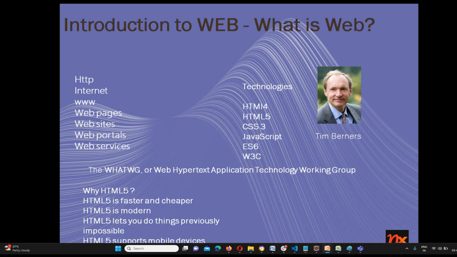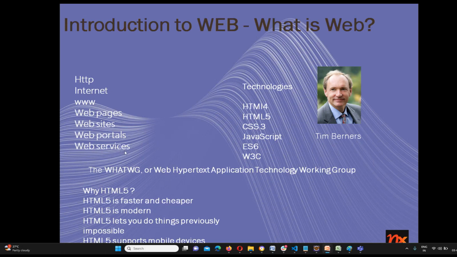Got it, guys? Fine. So please understand, we are going to use HTML5 to create dynamic UI components, and then we will connect with a backend service and then host it on the internet so that the whole globe is my customer. Getting that? So what is it that we create? We create web services, we create portals. Portals are B2B, business to business. Websites are for the public. One website will have multiple web pages, and then we host it on the internet using www, and they are accessed through the HTTP protocol. It's actually reversed. I have put it as a stack.